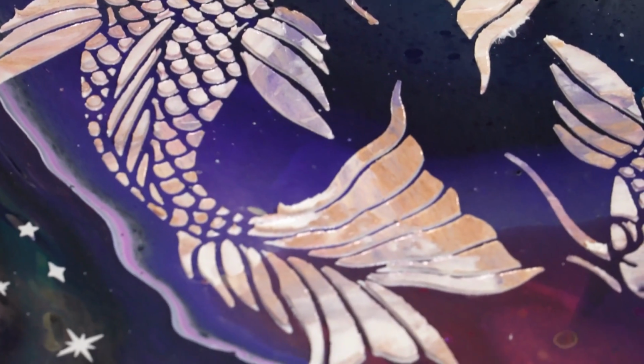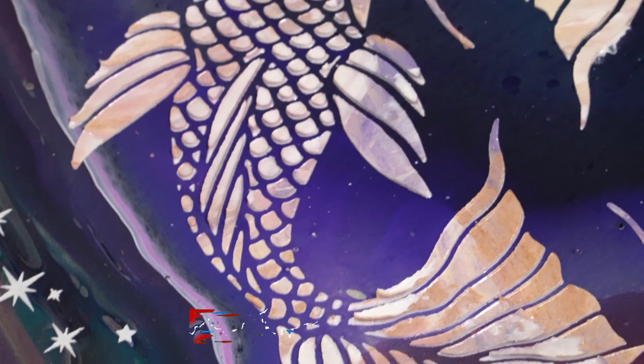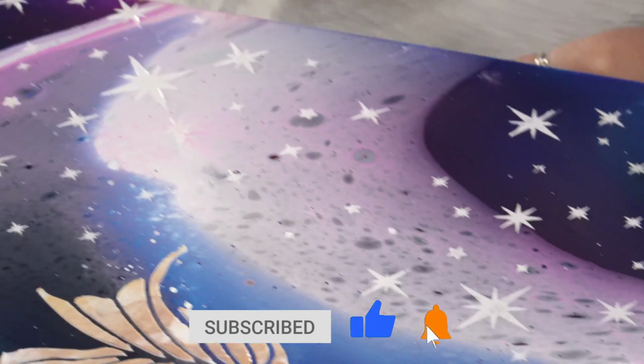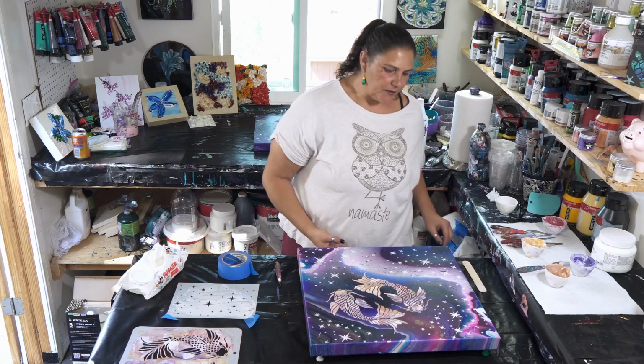And I love these stars. I can already see a color shiftiness on them. Do you see any color shiftiness on the stars? Not yet. Yeah, you will. I can see it already over here. But cool. So that's looking pretty cool.